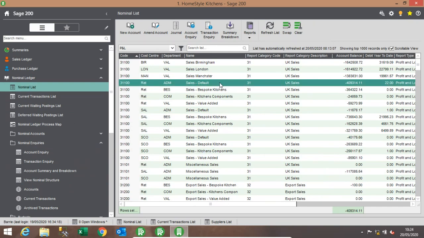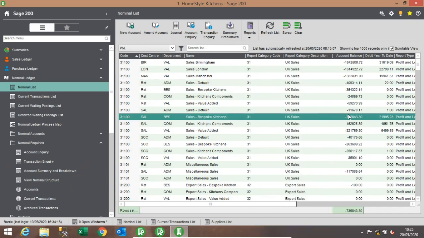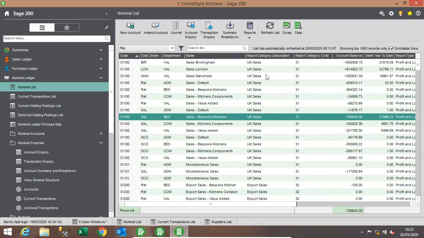The list views are our general way of navigating around Sage. To make sure we know, because it will help us with our jobs, right click, columns. A user may choose, by selecting or deselecting, the columns they wish to show in their view. You are not changing it for anybody else. It's only about yourself. And once selected, columns can be dragged and dropped, moved around and put back.